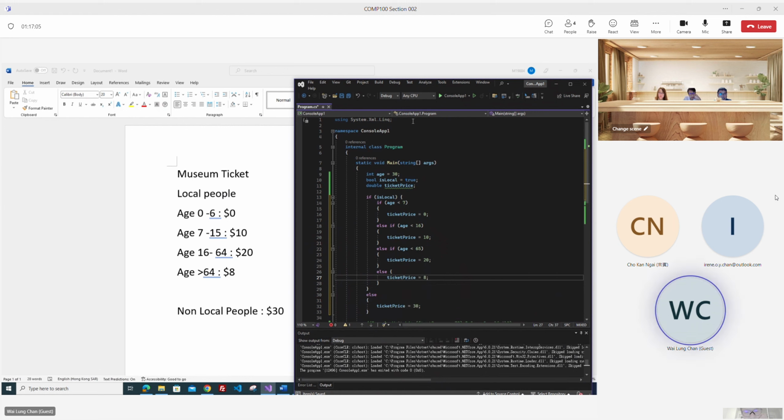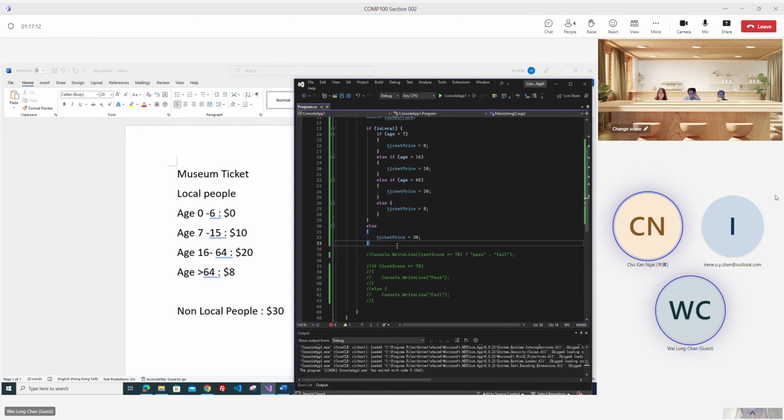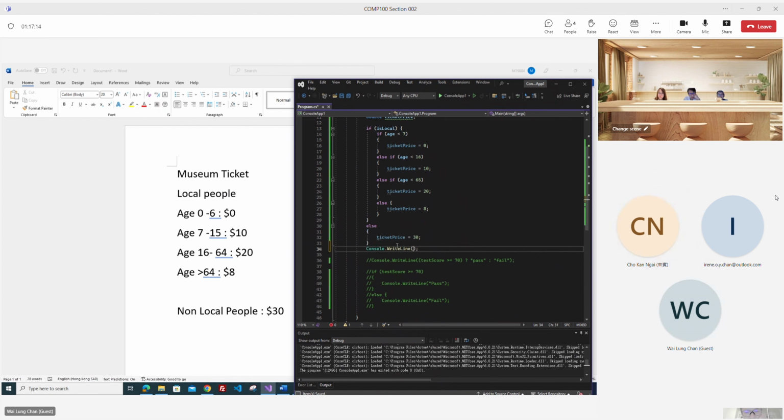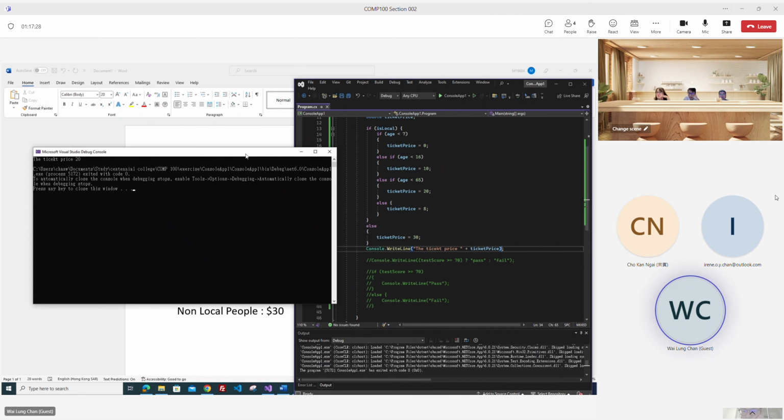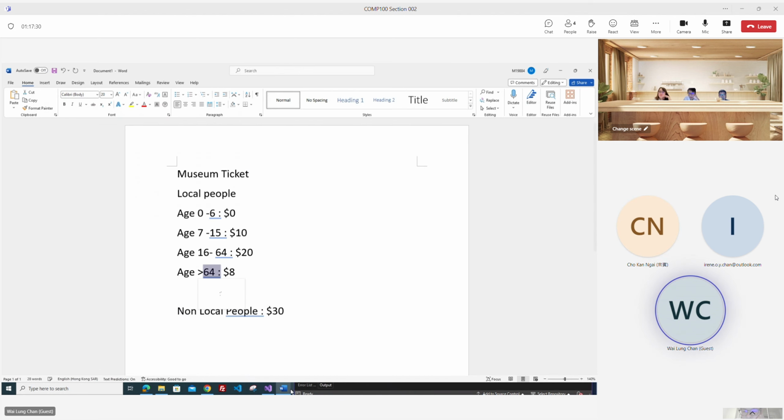So in this case, a local person aged 30 will pay $20. We can display this. I don't use interpolation because it's faster. You can see it is 20, sorry.